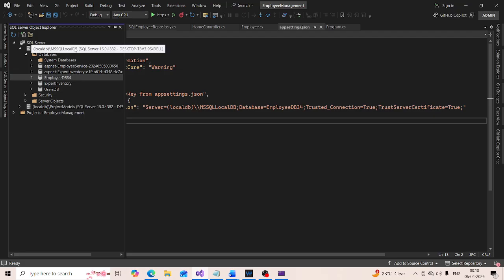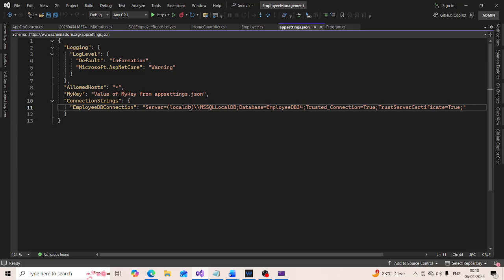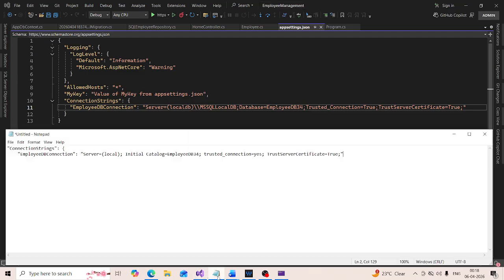That is the lightweight local DB instance bundled with Visual Studio. In our app setting file, we were using server local instead of this. I'll show you that. We were using this connection string earlier.